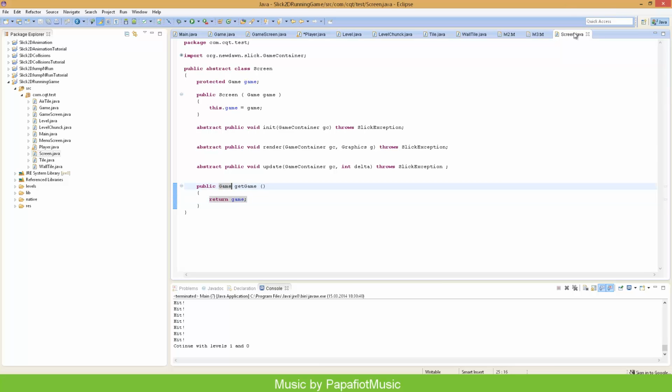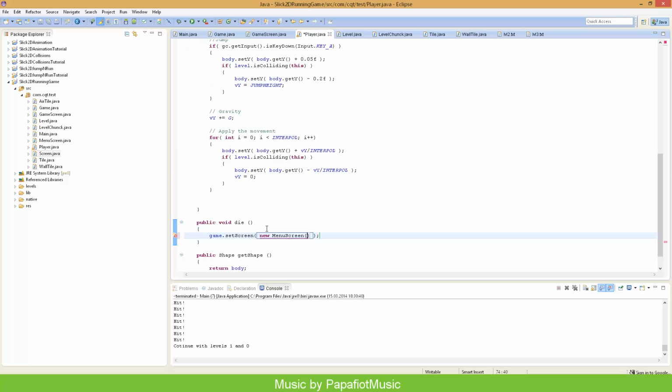So we actually need set reference just for debugging in here. We might be able to replace it later on. Game.setScreen new menu screen, and our screen will take a game. I know that this naming is not the best, but who cares? The menu screen. So here we go.